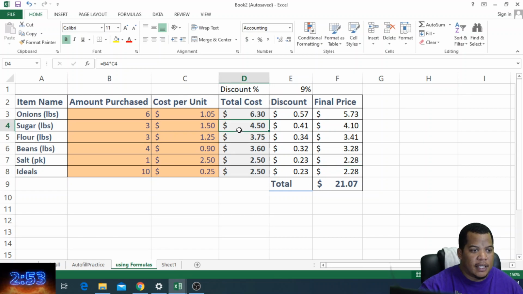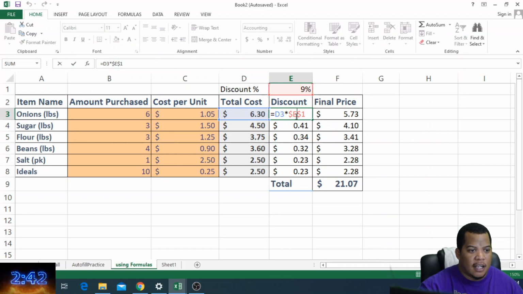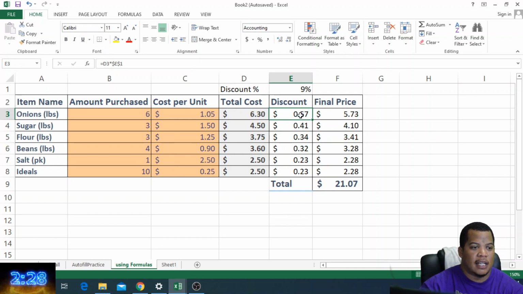Another good example is, for example here, to find the discount, we used the absolute cell reference of E1, if you remember that. And so we did $E$1. Now we could have given this a name that would be something that you can remember, or something that is easier for you instead of having to type E1, right? And something that you always reference by just typing in the name. So instead of using $E$1, we could have named cell E1 as, let's call it Discount. Let me capitalize the D. So that would be Discount. That would be the name of the cell.